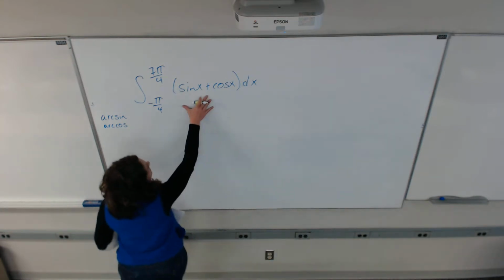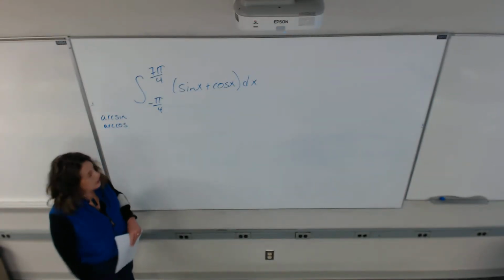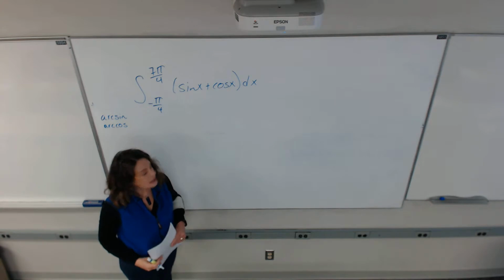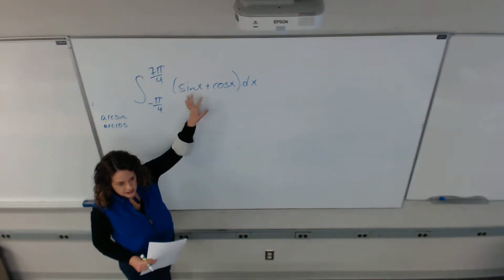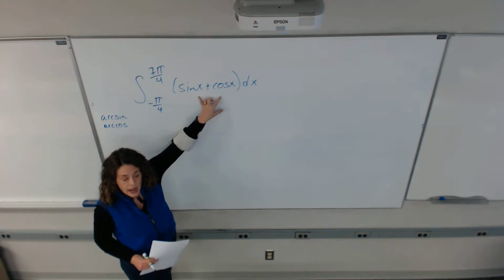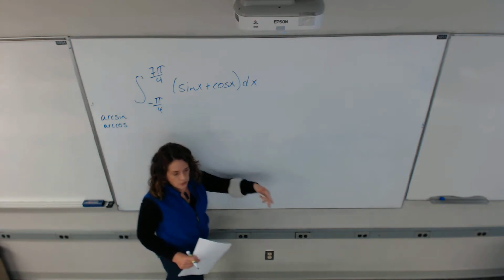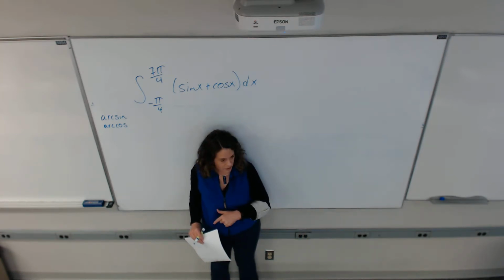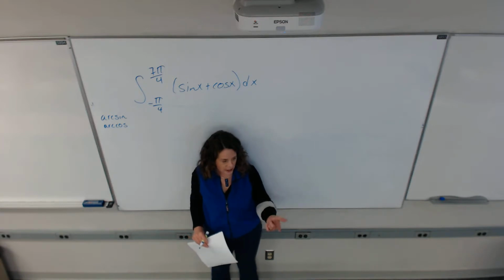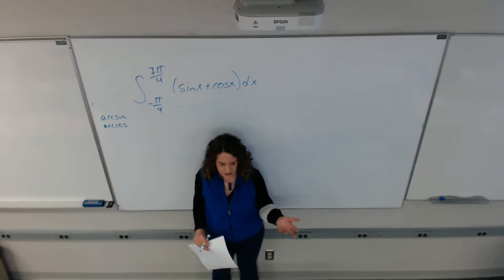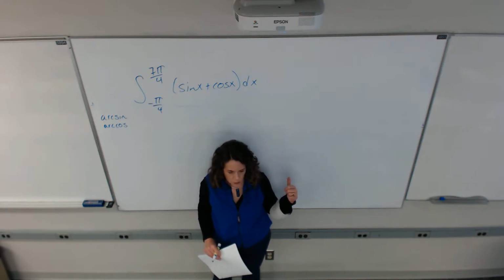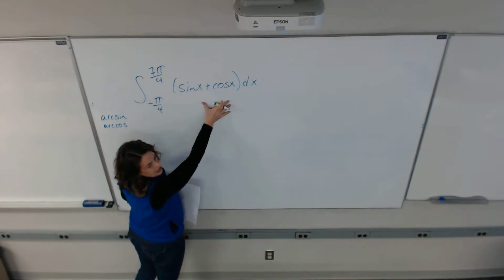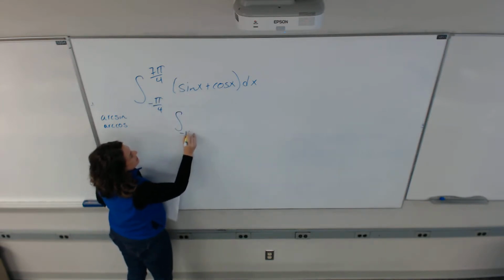All right, so back to these, but trig is fair game. Not inverse trig, but regular trig, that's totally fair game. So how would you calculate this definite integral? This is not one whose graph is going to produce a geometric formula that you can use to compute it. That's what you have been doing, right? You have been getting rectangles, triangles, trapezoids, and semicircles, right? This is none of those, so that won't work. So what you're going to do is you can split it. The integral of a sum is the sum of the integrals, so you can split it into two.